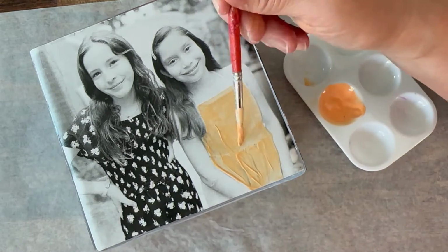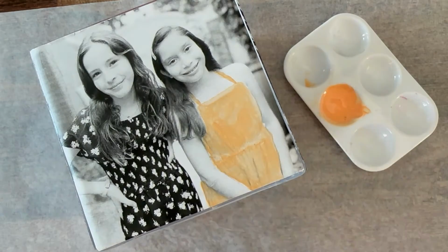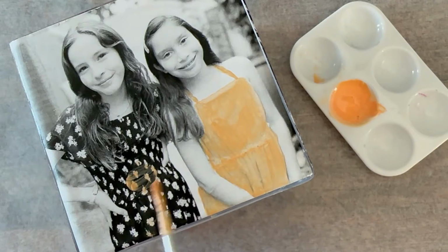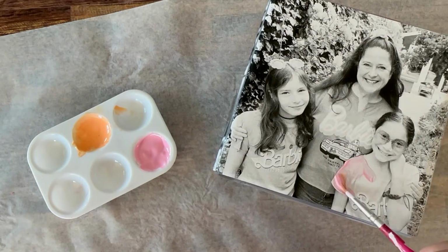So I'm using a paintbrush. It's just one of the Mod Podge detail paintbrushes to go in and add all of those details. You can also use your finger, like on the dress. I'm just adding a dot and then kind of smearing it in with my finger. So I'm doing each side a different color. I've got some pink over here for our Barbie t-shirts.